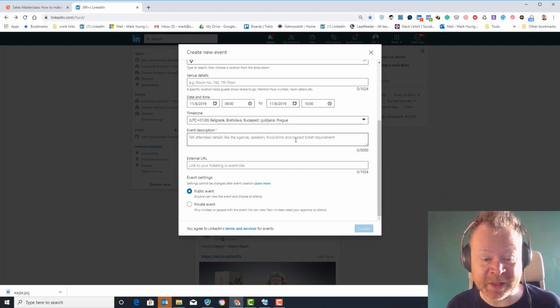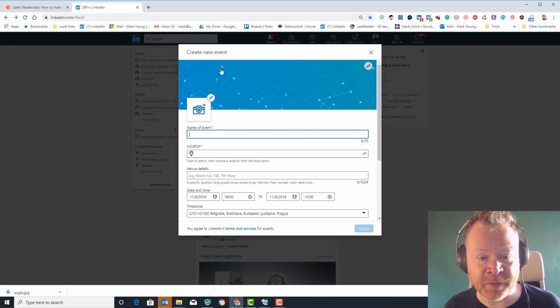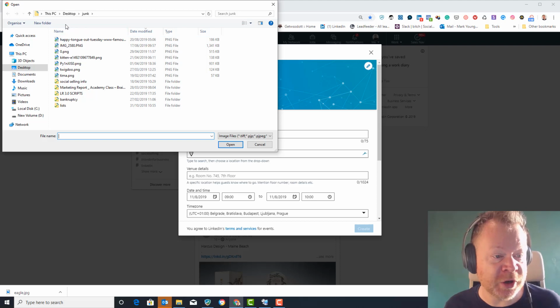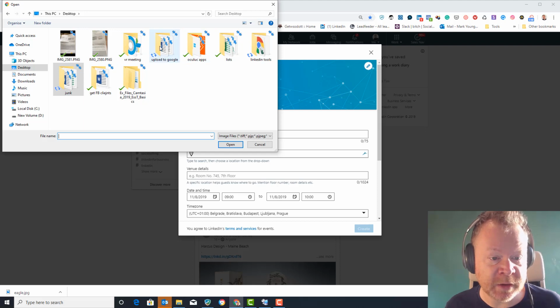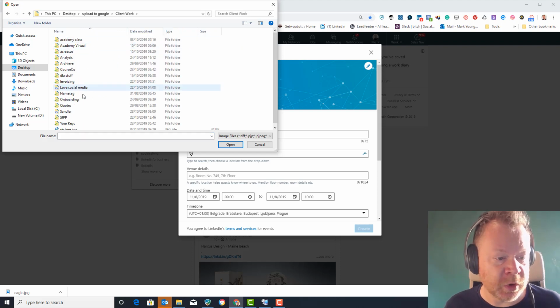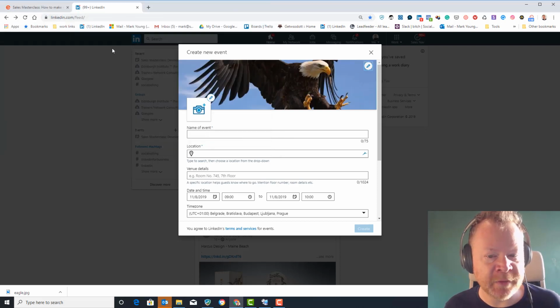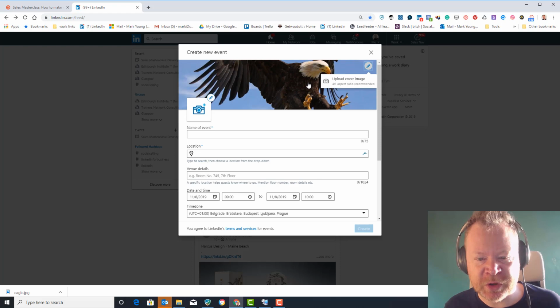Looks exactly the same as previous events functionality that used to be in LinkedIn. So let's upload a picture, 4:1 aspect ratio recommended. I want to use the same picture as I did when I was using the, what do you call it? Yep. Using the same picture that we do for the Eventbrite. So as you can see, there's no way to actually do anything with this picture. So it's kind of stuck there. So it needs to be as precise as possible.